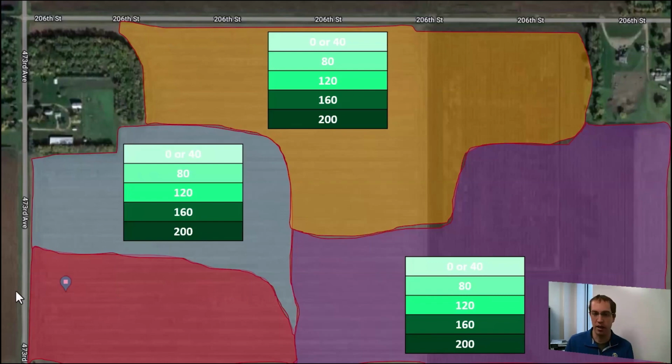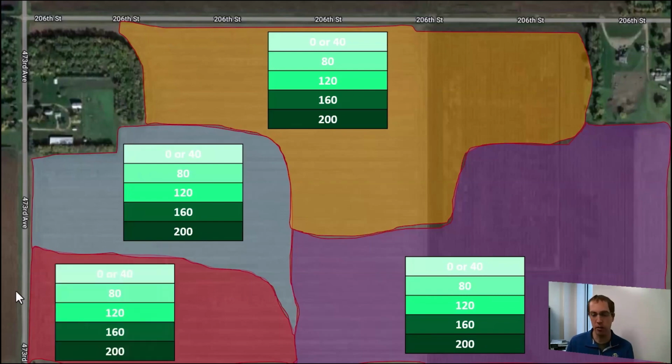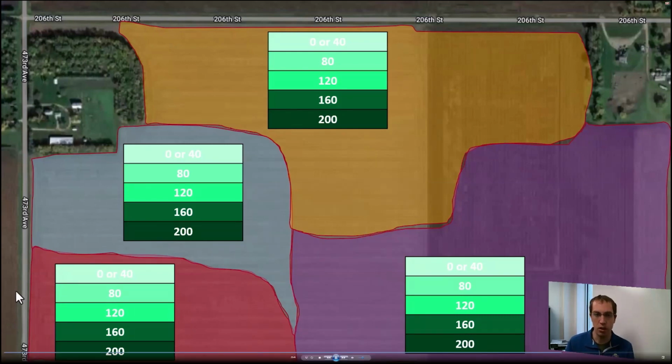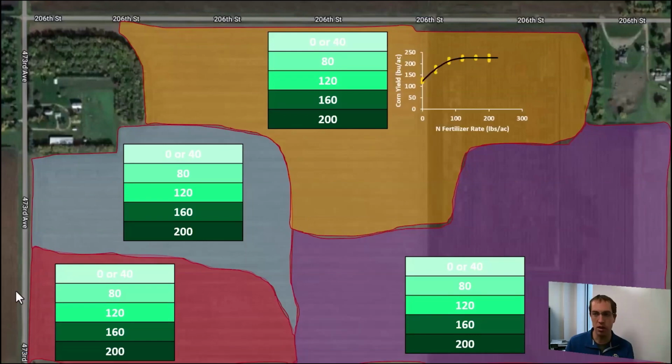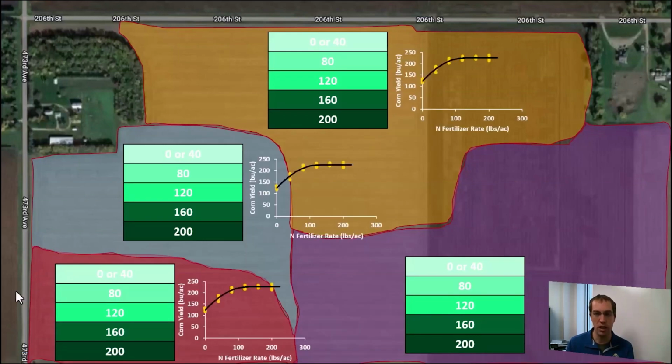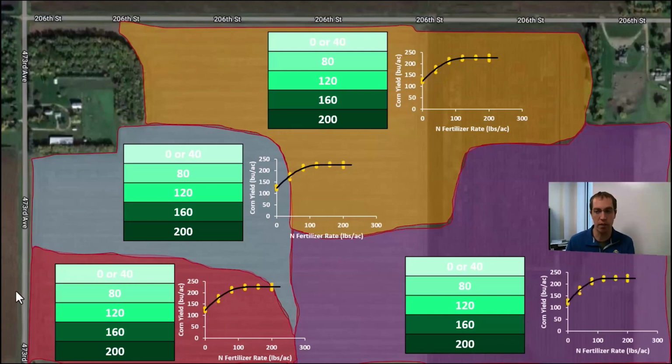And we can look at how big they are, how small they are. They wouldn't take up your whole field because we don't want to do that much, but they can take up small portions. What happens with the results is instead of getting one yield curve per field in a year, you're getting multiple per field, these different rate response curves that we talk about so frequently, but for multiple places in the field or for each individual field in your production area.